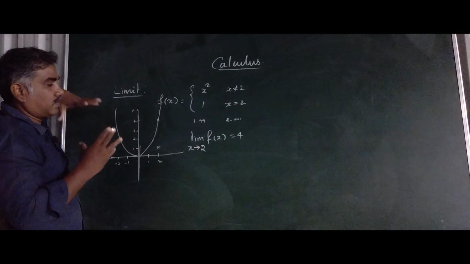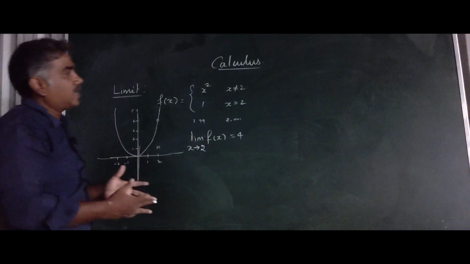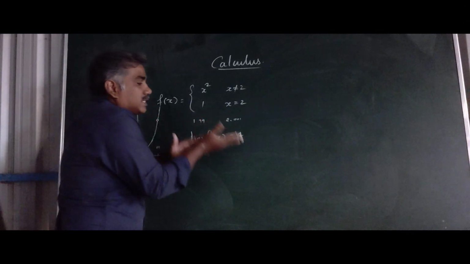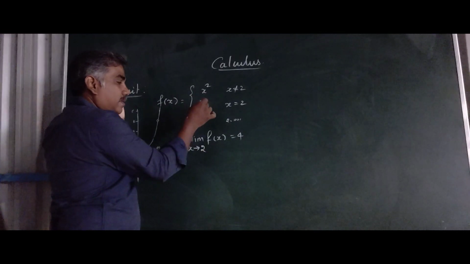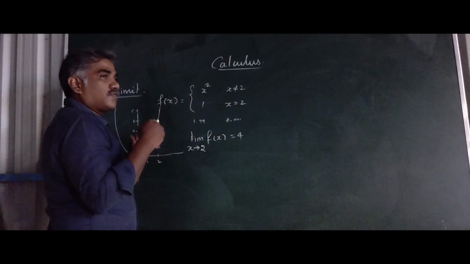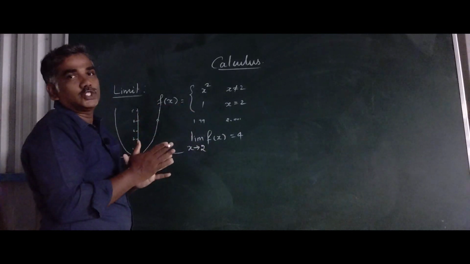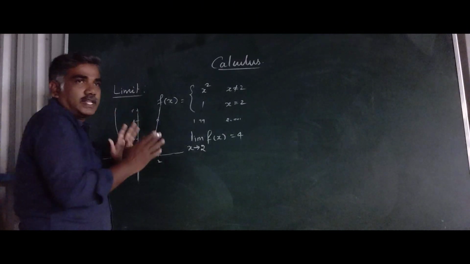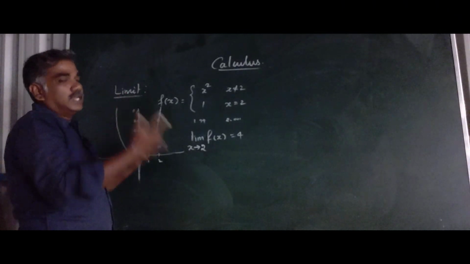I am just giving a very simple and short explanation for this, because our major explanation is on differentiation. So this is the concept of limit. It is the approximate value of 4. Though we are not able to give the exact value of the function at x equals 2, we can find where this function is approaching from the left side and right side of 2. So that is the concept of limit. It is very important, because without understanding this concept of limit, we cannot understand the concept of differentiation as well as integration.